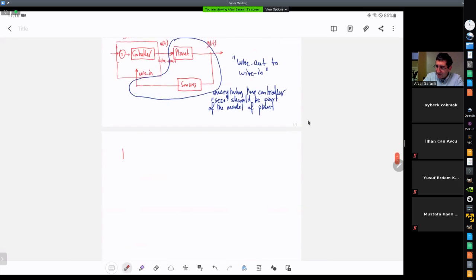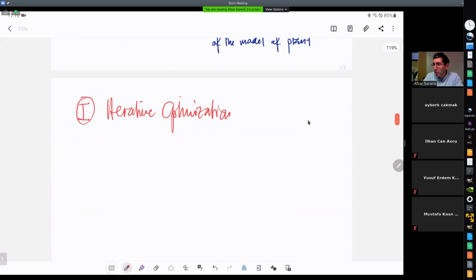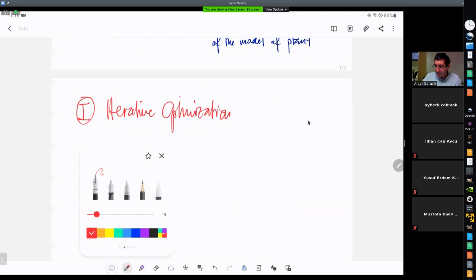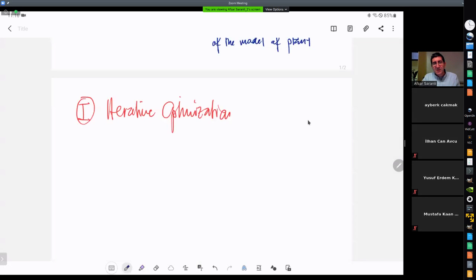Okay, so let's say one, iterative optimization. I will just give you an idea about this technique, but I will also put out a video example of how this is being used in industry. Okay. Now this technique is very recent because it heavily relies on computer based controllers that can experiment with the system very quickly with different controllers.